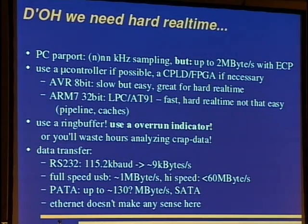Okay, the parallel port is very slow. You can do only a few kilohertz sampling. While a scheduler is running, there are some hacks to turn interrupts off and such stuff, but I think this is rather messy. So I am using external logic, but you can do 2 megabytes per second with an ECP-enabled parallel port, and you also get DMA there, so this is a very nice thing. It is also faster than full-speed USB. You can use a microcontroller to do the real-time sampling, of course, and a CPLD or FPGA if necessary.